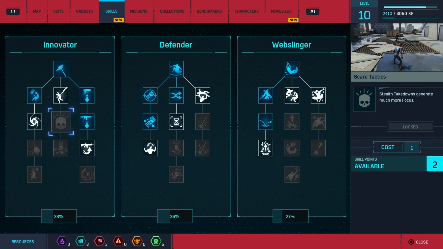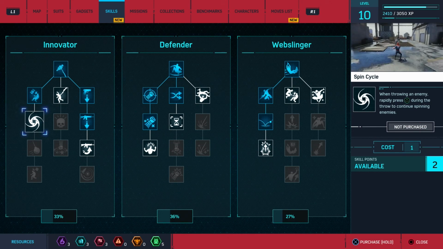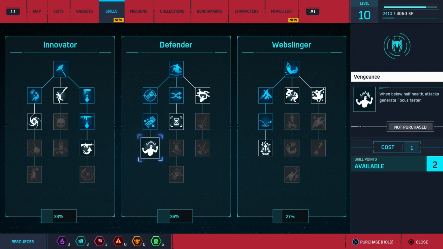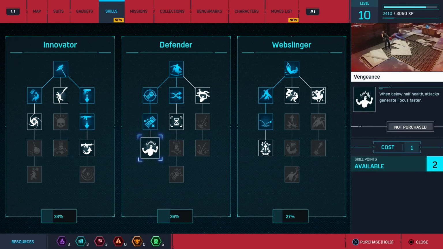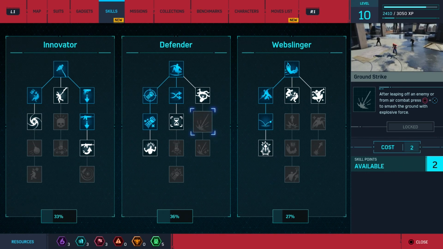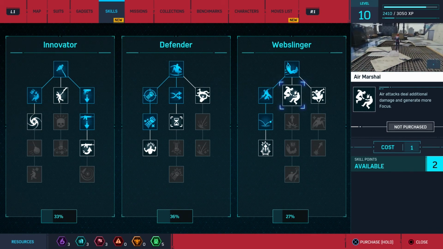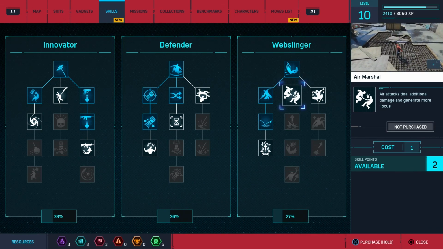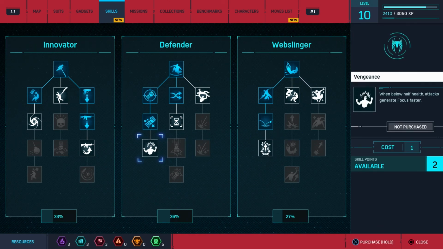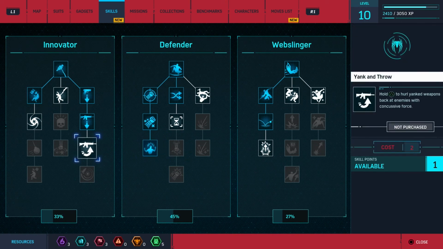Let's take a look at what kind of skills we can update here. When throwing an enemy, rapidly press triangle during the throw to continue spinning enemies. That would be very handy. But when below half health, attacks generate focus faster. Ooh, that's actually really good. A ground strike. I gotta learn to use these things. Air attacks deal additional damage and generate more focus. Increase damage and range. Okay, so we're gonna do this. I'm gonna go with that.